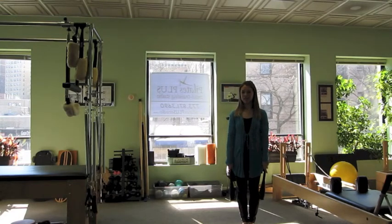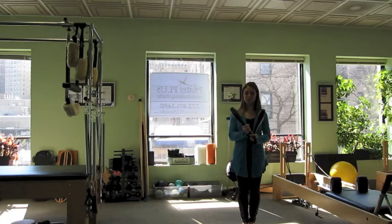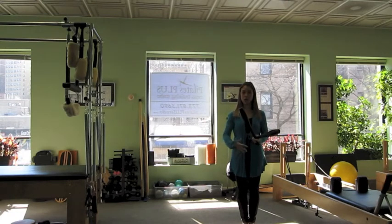Hey Pilates enthusiasts, my name is Emmy Cole and I'm coming to you from Pilates Plus in Chicago. A colleague recently introduced me to Indian clubs. They've been around for hundreds of years, but I developed some shoulder tendonitis from some rock climbing, and these are used to increase mobility and strength throughout the shoulder joints. I also like how they incorporate some important Pilates principles of stabilizing the core as you take movements through a full range of motion.